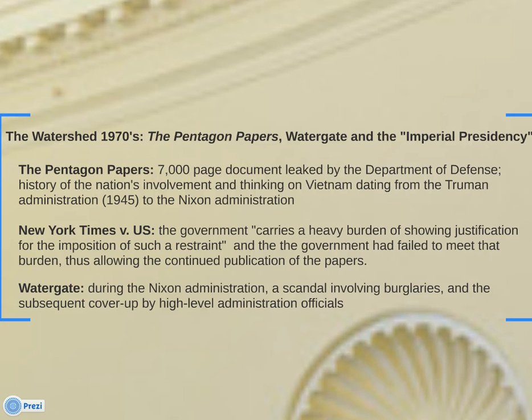Washington Post reporters Bob Woodward and Carl Bernstein, in a groundbreaking series of stories, traced the burglaries and the subsequent cover-ups to high-level officials in the Nixon administration. This crime and the Nixon administration's attempts to cover it up became known as the Watergate scandal. A Senate investigation revealed that President Nixon had secretly taped conversations in the Oval Office that would shed light on what the president knew about the break-in and when he knew it.